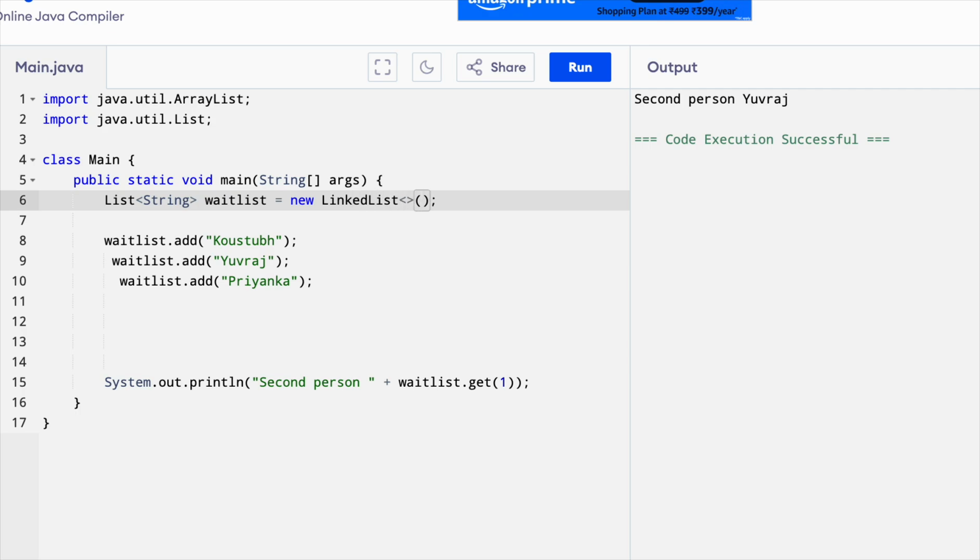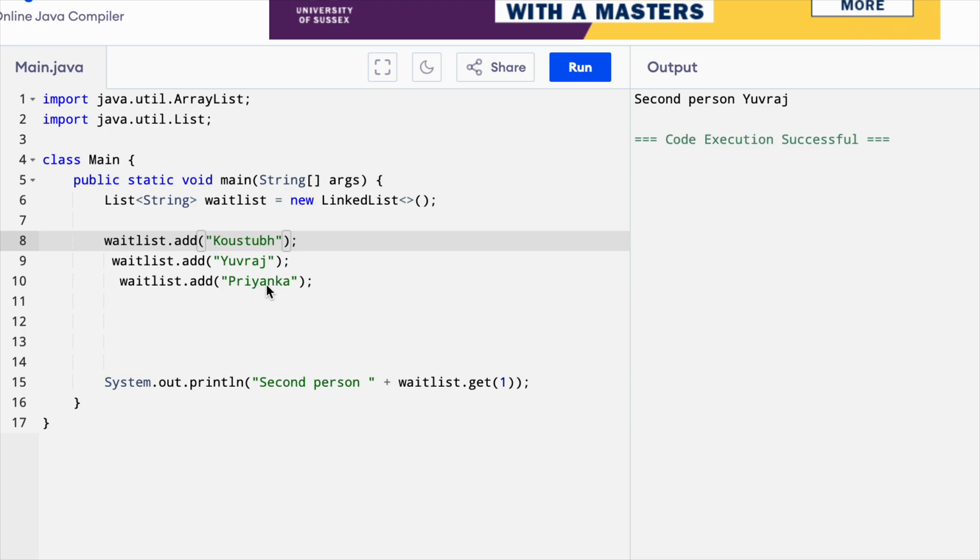Okay, here we need to add the customers to the wait list. We have already added Kaustubh, Yuvraj and Priyanka, and here we need to add a VIP customer to the second position. What is our second position? Yuvraj is in the second position.